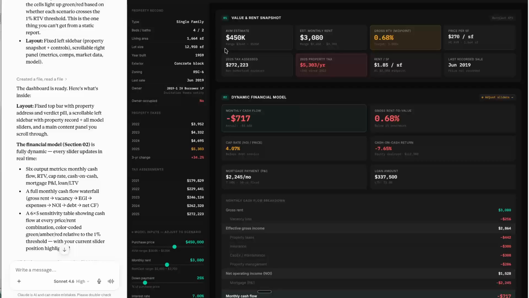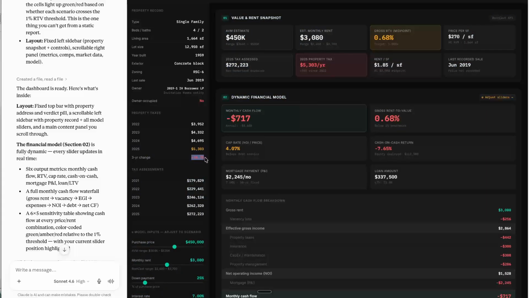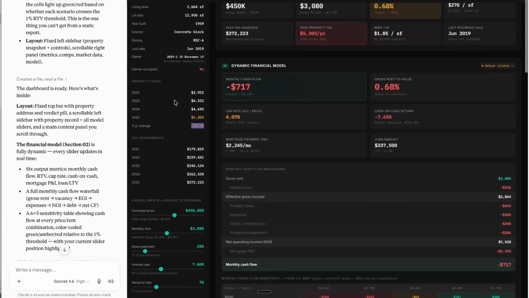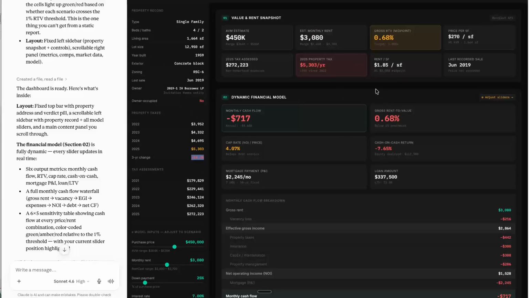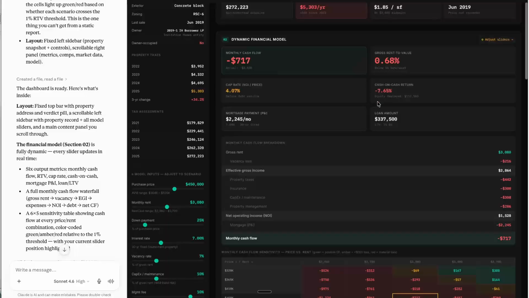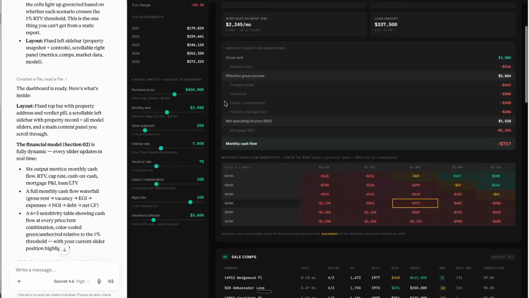So Claude tends to default to kind of a dark theme with some of the dashboards, at least in my experience, which I don't really mind. I think it's kind of a cool feature. But what we have here is a property record. So this tile here, it gives property taxes, which I noticed right away, 5,000, right? So it went up 34%. And then it flags that for us, other assessment information. And then so it's basically summarizing all the key findings that we had in that prompt in more of a dashboard way. But I really like this financial model tool.